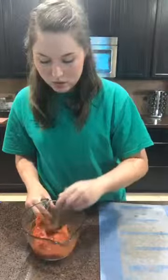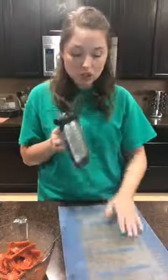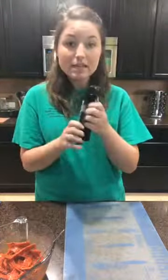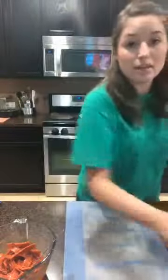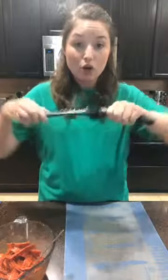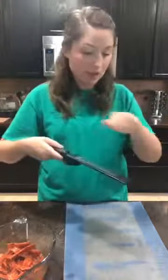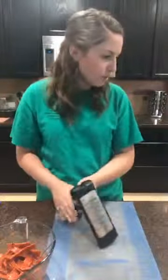And now we want to add some cheese. So we have our microplane cheese grater. This thing has a little cover on it so you don't cut yourself when you're digging for it in the drawer or wherever it may be. And believe me, this thing is sharp. It can open like a tent or flat so that you can shred on top of whatever you're cooking.